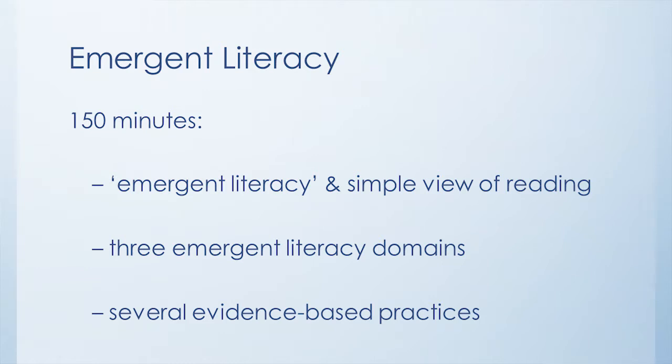My goal is to provide an overview of emergent literacy in the context of the simple view of reading, talk about 3 emergent literacy domains that are highlighted in the state comprehensive plan. Because your plan has to align with the state's, my thought was you're going to be attending to these 3 domains in your application. That's my take on things. And then I'm going to give you examples of evidence-based practices you can use that align to those topics.